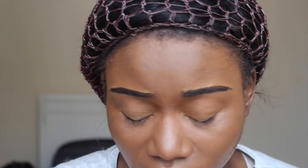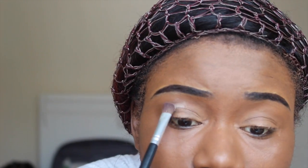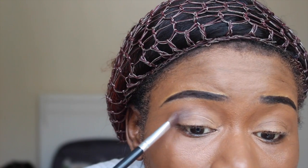Because I want to have a really basic look, not too crazy, I'm gonna use this palette. I don't want to look like I just came out from something. So I'm gonna use this to touch. I'm gonna start with my crease first. I want a really natural eyeshadow. I don't want to go too crazy because I'm gonna be working the whole day.